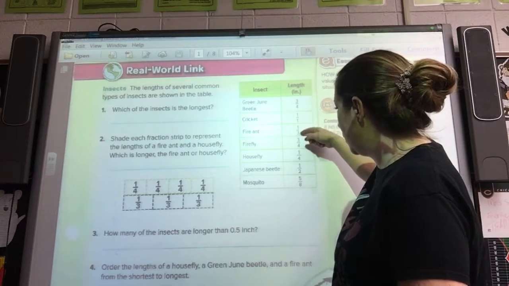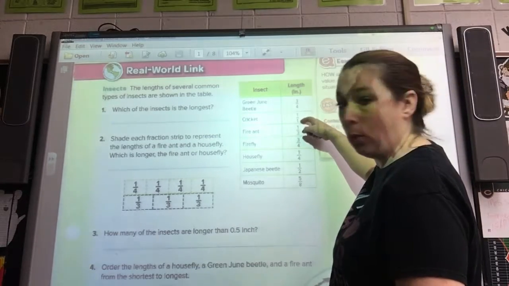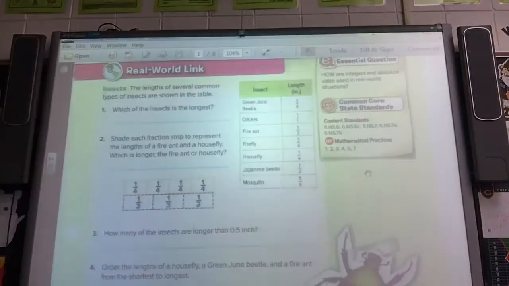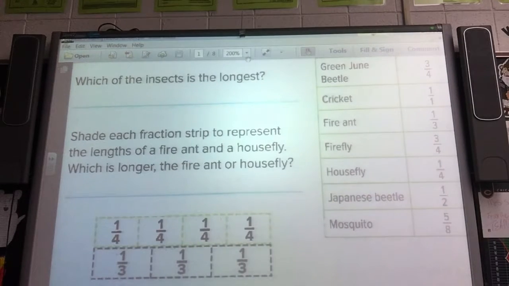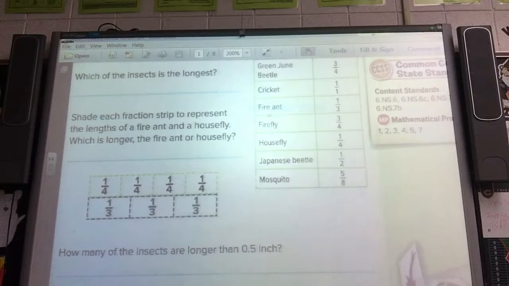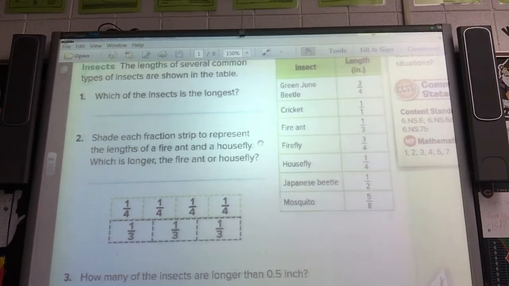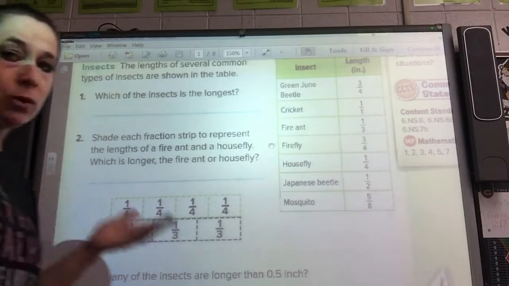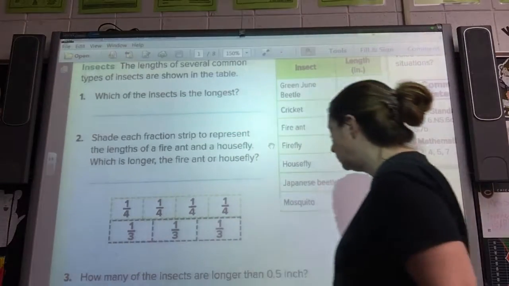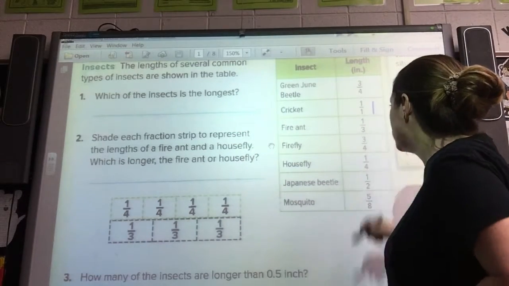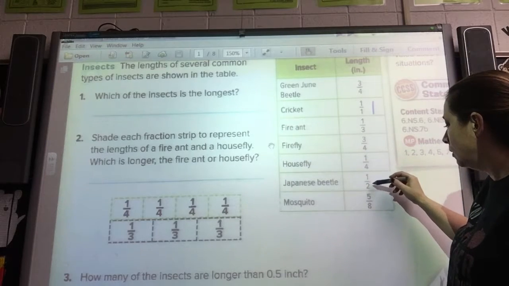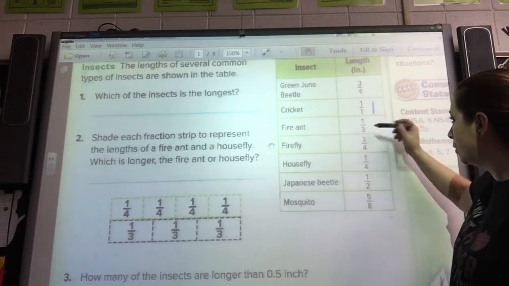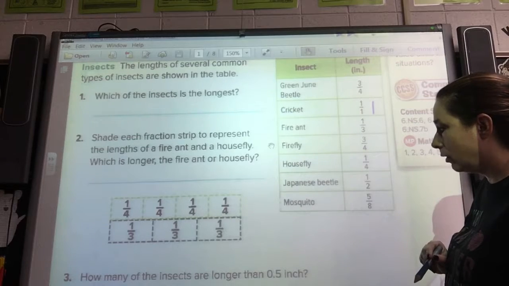So they wrote this chart out here, and they wrote fourths and thirds because you can see there's a fourth here and a third here. Now, 1 over 1 is going to equal what? Let me zoom in just a little bit. Okay. Too much. So we got a 1 over 1, and 1 over 1 is equal to what? Right, 1 inch. So that's just 1. And then we've got eighths, halves, fourths, thirds.